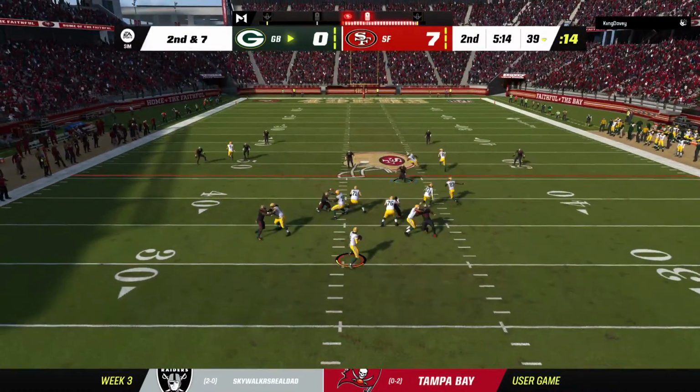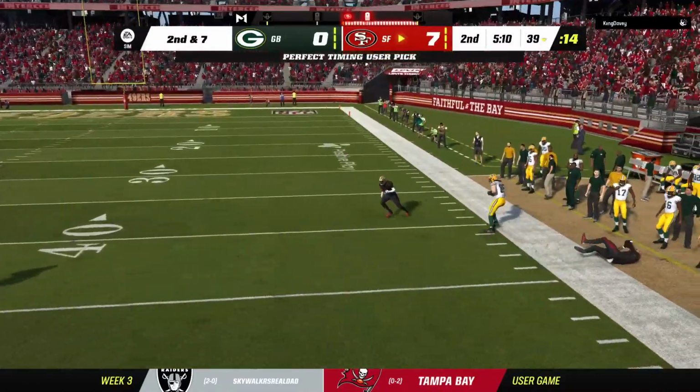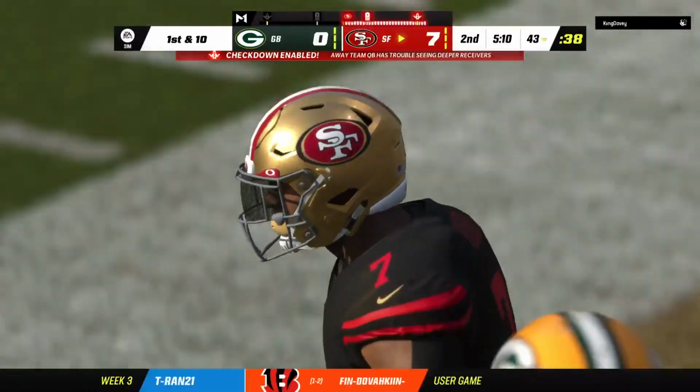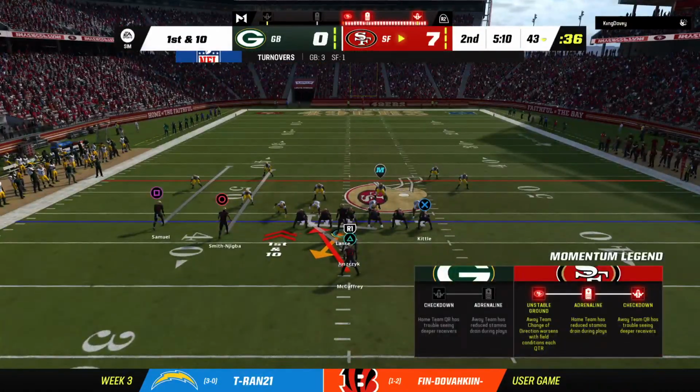Here's a 2nd and 7. And for the 3rd time here in this half, it's intercepted. Picked up by Charvarius Ward. And the Niners will take over here as they get it up to the 43-yard line.